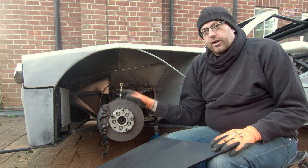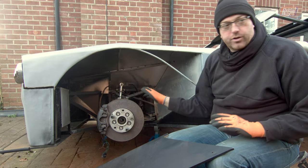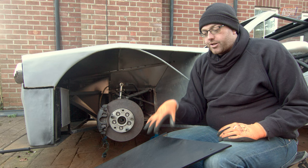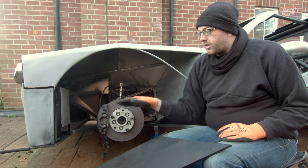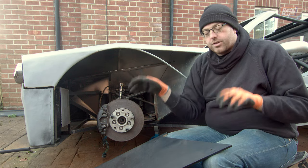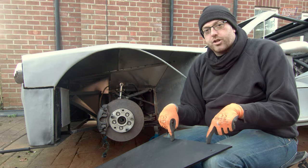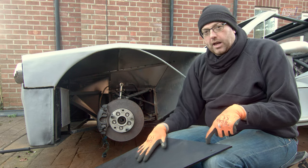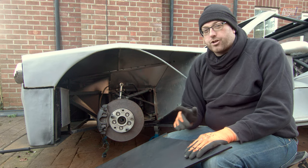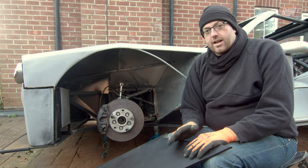When we built the splitter, we had to put on a couple of extra pieces of the floor — namely this one and another one that sits underneath the rack, which we've already taken off. The reason we had to put those on was to make sure that everything sat nicely and joined up properly between the back of the splitter and the front of the rest of the floor. I made a critical mistake when I did that, and I left some of the edges of this piece open to the elements. Although this is phenolic ply, I wasn't fully convinced how well it was going to stand up, because I've tried marine ply on this before, which definitely doesn't have the same level of protection, and that didn't end so well.